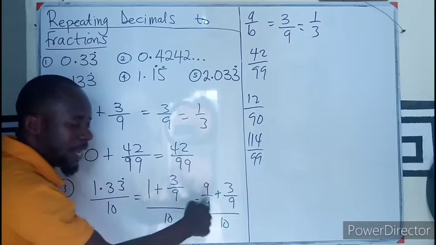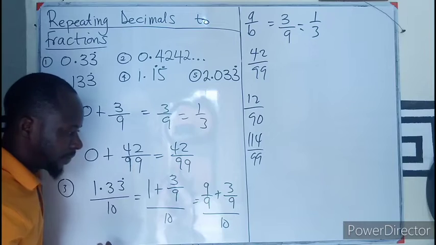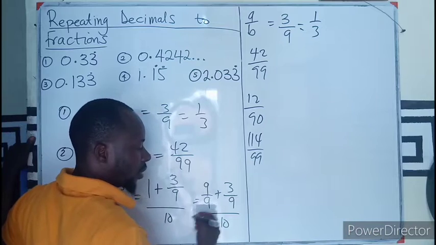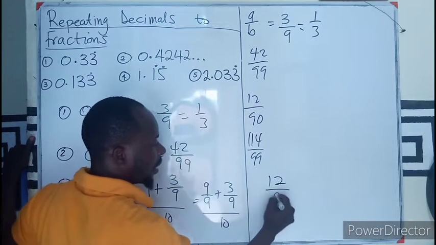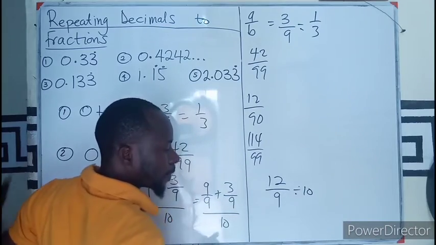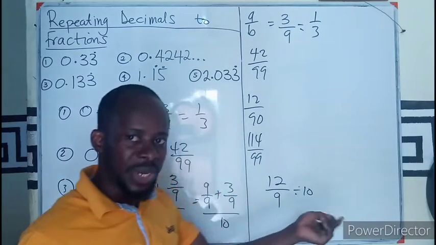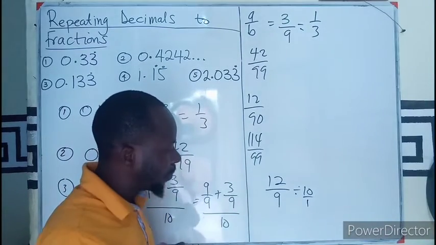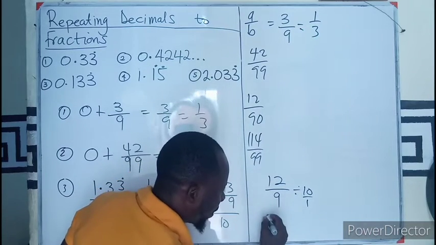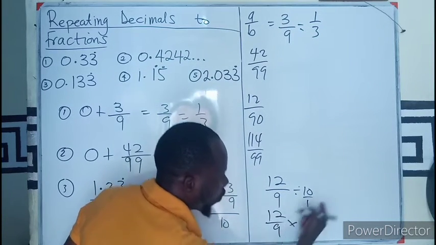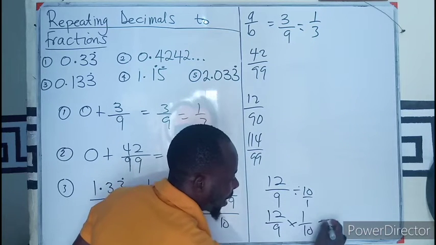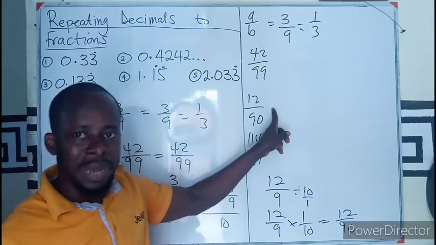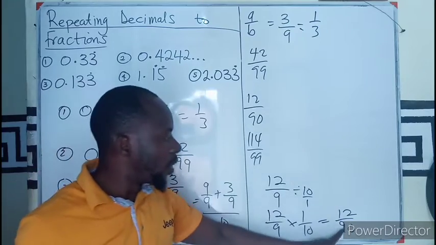Fractions that have the same denominator, we add the numerator, right? So in this case, I'll be having 9 plus 3, and that will give us what? 12, all over 9, divided by what? 10. But division could be changed to multiplication by flipping the second fraction. Don't forget, this is 1. I've explained why we flip that in one of my episodes. Check it out. So this is going to be 12 over 9 times 1 go up, then 10 come down. So 12 over 90, as we have per the mental calculation. So number 3 will be 12 over 90.